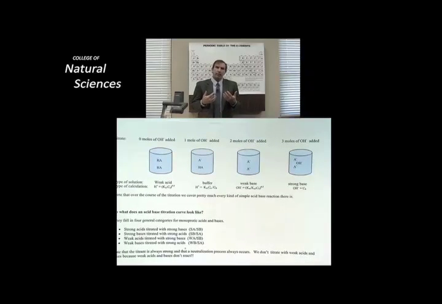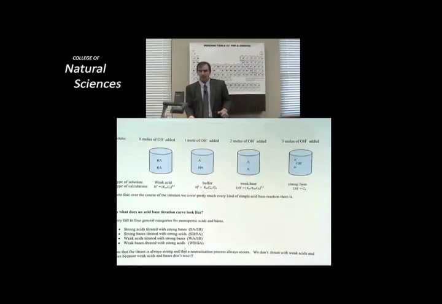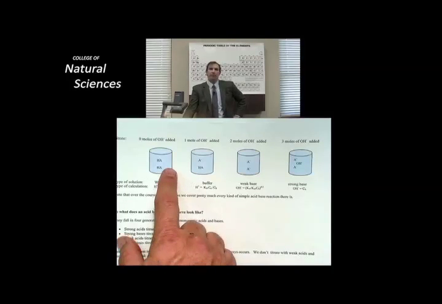Let's think about something weak being titrated with something strong. Actually, we've already looked at this example. It was the one that I developed with this nice picture right here. And to summarize it in terms of our buckets, and I always encourage you to draw these buckets, we have our 4 cases along the titration curve.